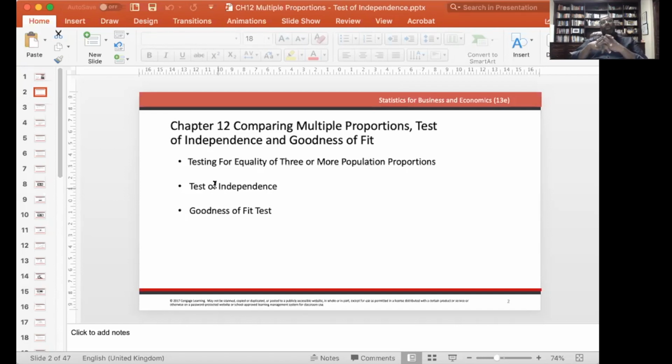There is a second one that we will get to called test of independence. And test of independence is when we have two categorical variables. Two categorical variables. So say, for example, do you think that gender and political ideology are related? If we could class political ideology into categories like, you're left or your center left, right, center right, whatever. If we could create categories, so we have two categorical variables, gender, male, female, political party that you support, the different political parties, and so on. And we want to test whether or not those two things are related or they're independent.